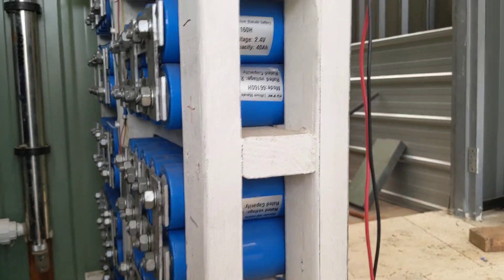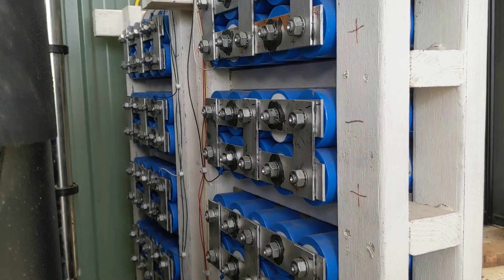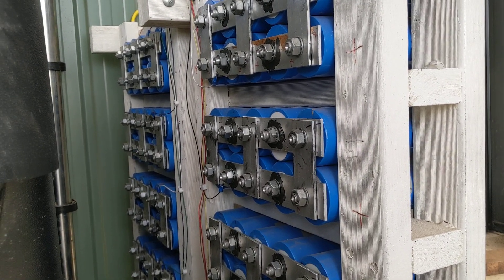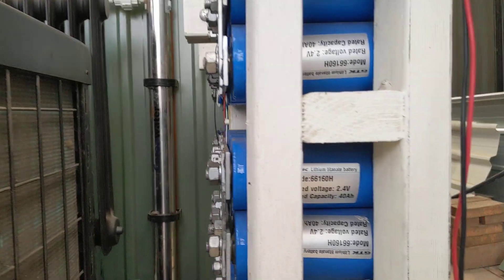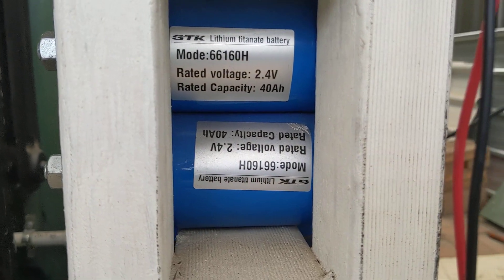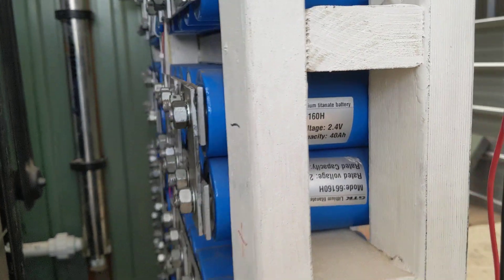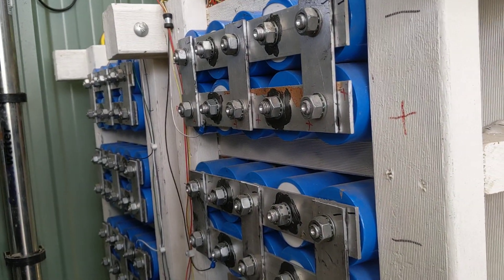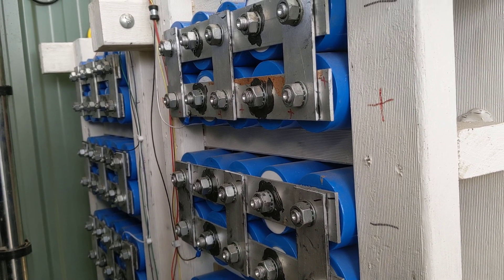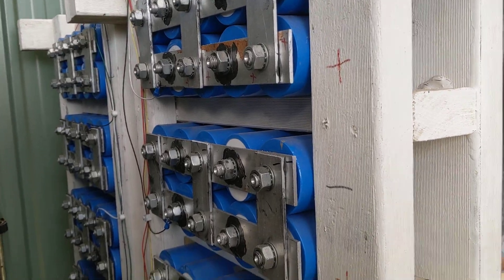I just wish they had more capacity. When I purchased these they were quite expensive and it looks like I might have been ripped off a little bit on the capacity — it's about the sticker that comes on them. I've contacted the manufacturer and they've denied any of it, so I've had to go about it by ordering battery test equipment and I'll be doing the testing on them.